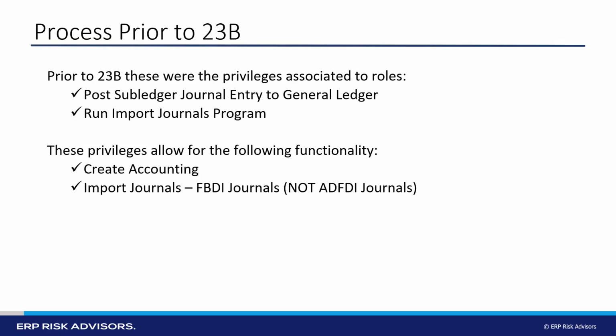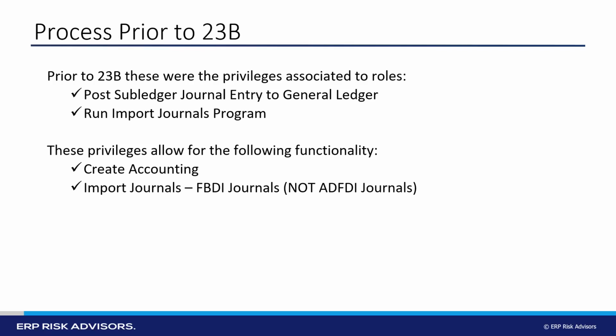This run import journals program would be in a seated role like the general accountant and general accounting manager, I think, but it's in a couple of roles that are typically assigned to accountants, and would be in the custom versions of those roles almost 100% of the time. You would expect those to be in custom versions of the accountant roles.